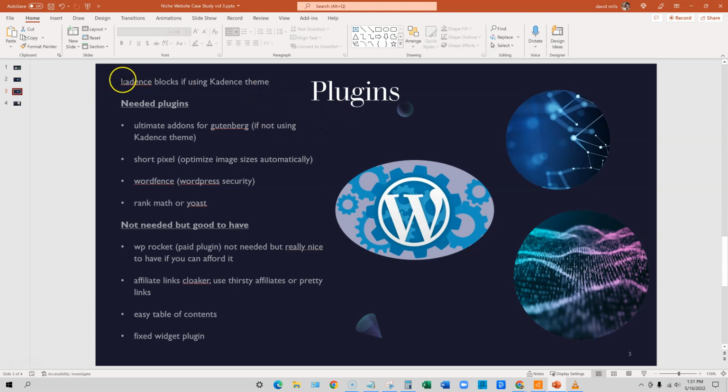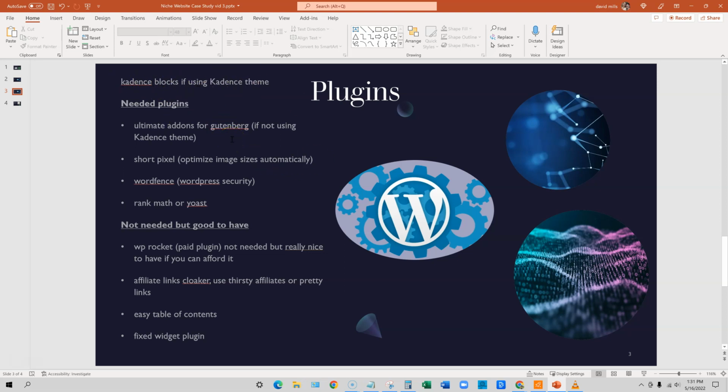So plugins, as you guys saw in video 2, I'm going to use the Cadence theme, right? It's a free theme, and it also has a premium option that will come with a lot of additional professional features if you decide to purchase the upgrade for Cadence. But if you're not using Cadence, then the needed plugins are these. Cadence does have Cadence Blocks, and I'll be installing that.